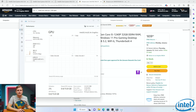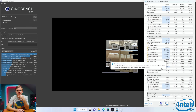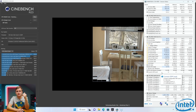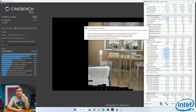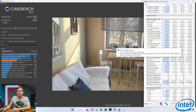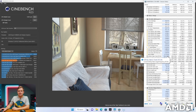On AMD we're pulling 64 watts, dropping to 54 watts, and we've only hit about 65 degrees — so there's loads of thermal headroom there. On the Intel side, pressing start: instantly 36 watts, 63 watts, 77 degrees, 81 degrees — Intel is running definitely hotter, reaching 90 degrees, still pushing 63-64 watts. We're not thermal throttling on Intel right now. AMD finished its run: up to 64 watts pulled, 72 degrees maximum, and we reached 13,000 points — absolutely amazing, like a Ryzen 5800X desktop CPU that pulls 125 watts.